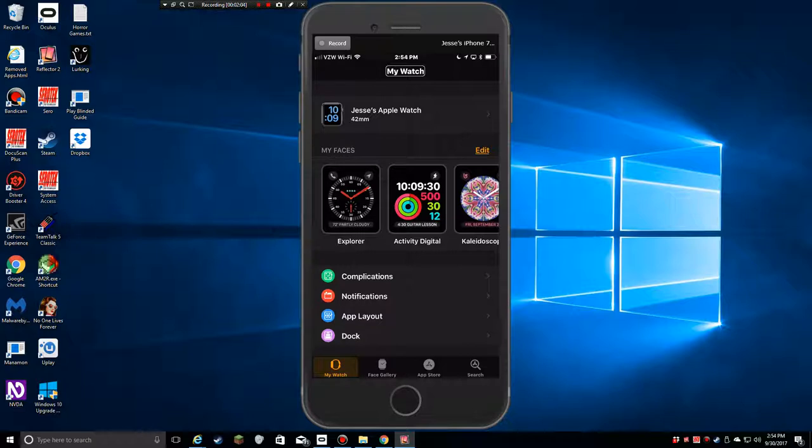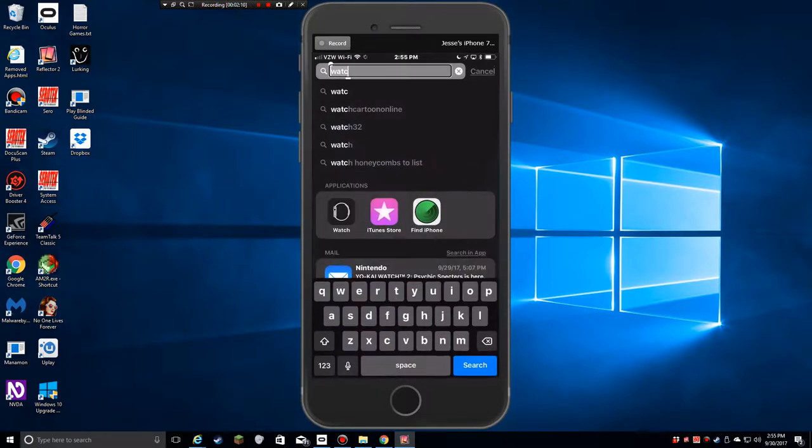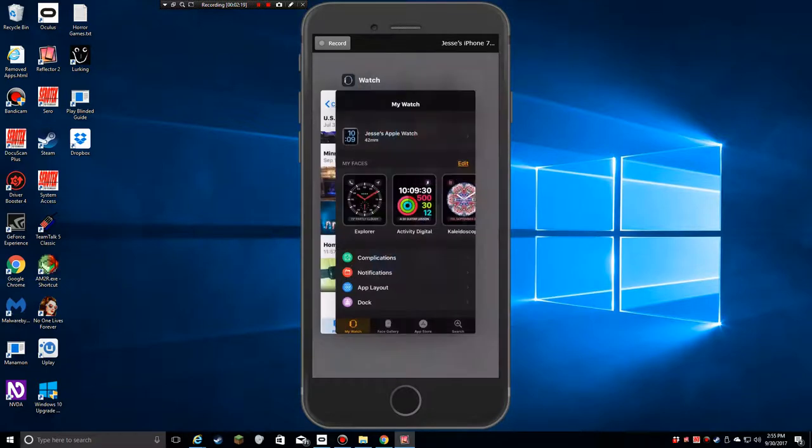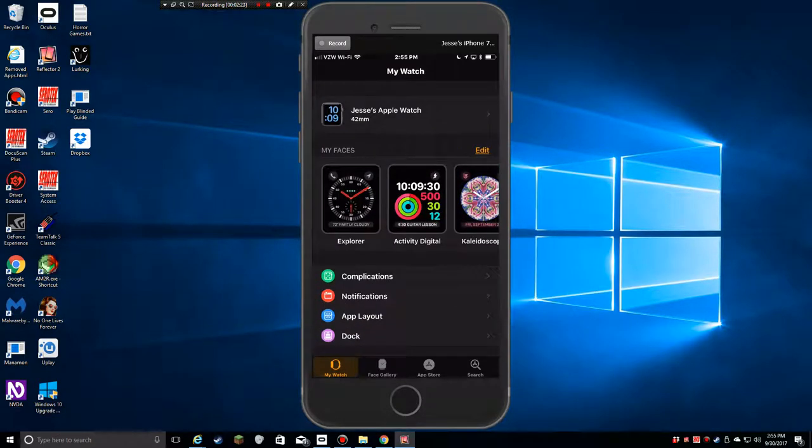Apple, you've proven — even on the home screen, when I go to spotlight search, there's the dark keyboard. So you can't tell me you can't do it. App Store — you already have a design right there that you can use. You just stubbornly choose not to. Mini rant aside, let's get into the real business here.